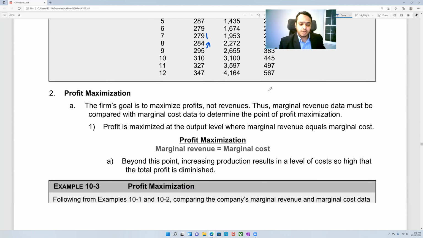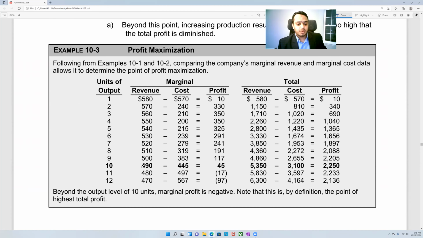Now, the difference between the two is nothing but your profit maximization point. Now, what's that particular point? Understand this here. It is the point where the marginal cost is at the least. When MR is equal to MC, which is marginal revenue equals marginal cost, that is the point where you have maximum profitability. That's the time when you maximize your profit. What's that point? Your marginal cost is equal to your marginal revenue. That's the point where you have maximum profit. If you just see in here, 2250, that's the point at which it is at the nearest.